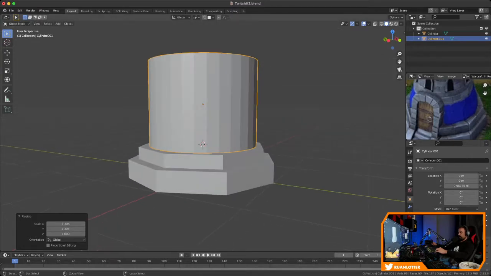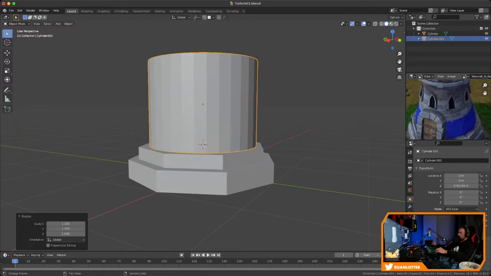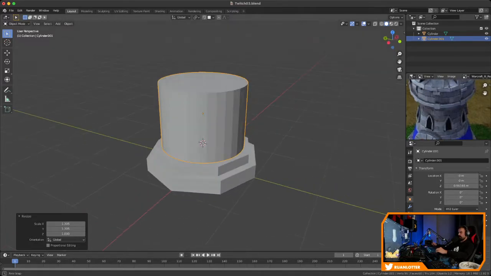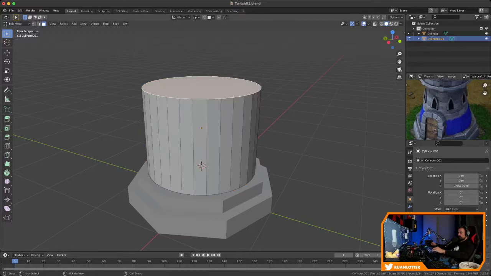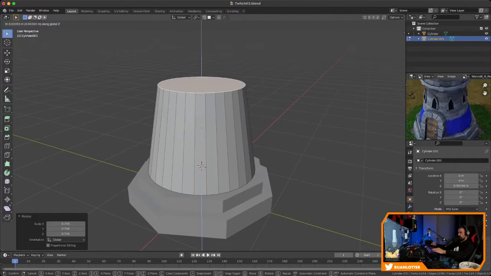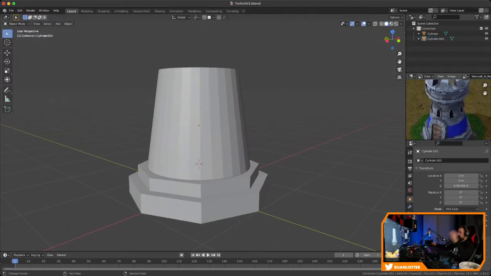Cool. And then we want to, obviously it should go from big, should go inwards slightly, kind of tapering down, and then yeah, it kind of tapers outwards again. So let's just see what we can do here. So it's a bit of like a cone shape almost. So I'm just going to take this face and just kind of scale it down slightly, not too much, and then maybe move it up. We'll probably fix the proportions later on. We'll see how it looks.